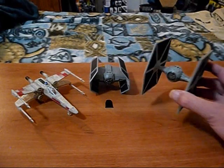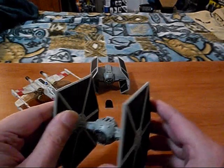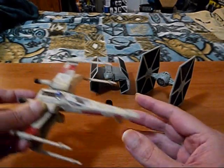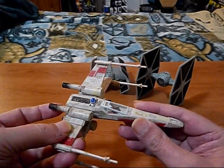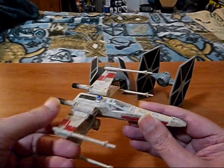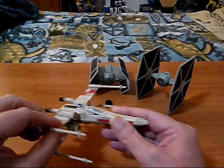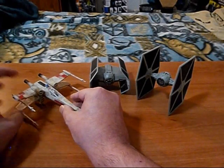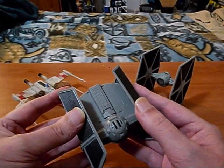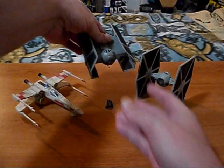These are all made of the stiff modeling plastic, not ABS plastic. At least they don't feel like ABS plastic. They feel like stiff modeling plastic. Check out Darth Vader. Yeah. It's got that feel to it.